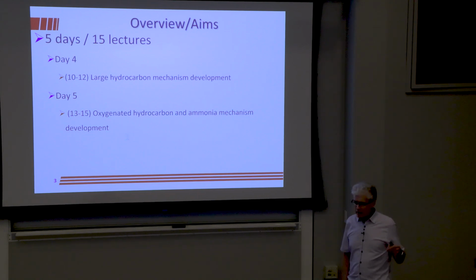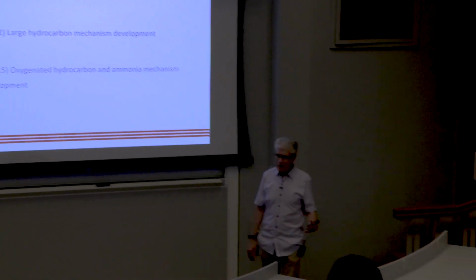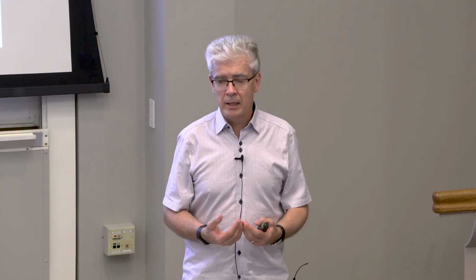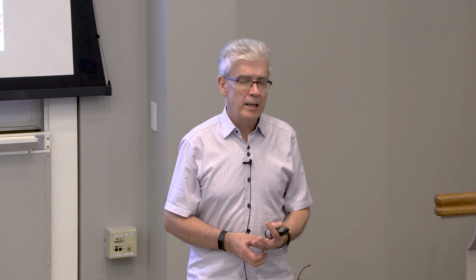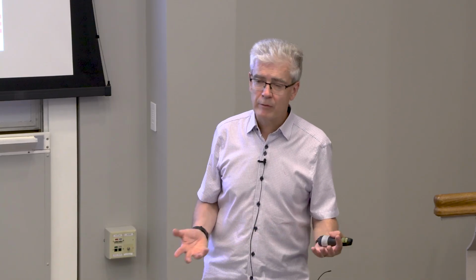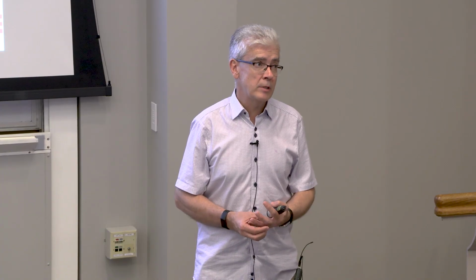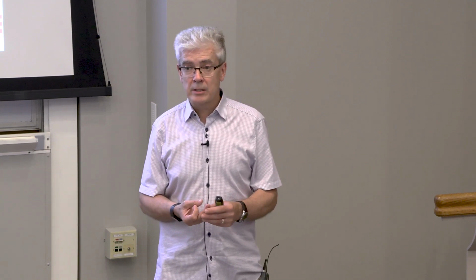And Professor Law kind of alluded to it. I'll talk about this in the lectures, that when I worked in Livermore, I was asked by Charlie to develop mechanisms for N-heptane and isooctane. And they're very important fuels because they're the primary reference fuels. And even today, N-heptane is used oftentimes as a surrogate for diesel fuel, but also as a surrogate gasoline fuel. N-heptane, isooctane, and now toluene are typically used as surrogates to represent gasoline fuel.